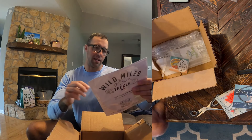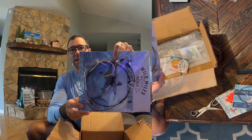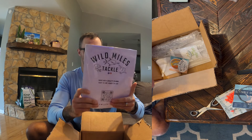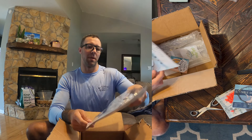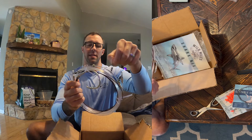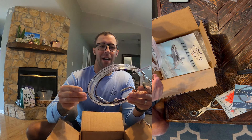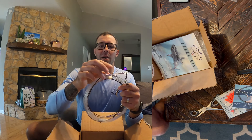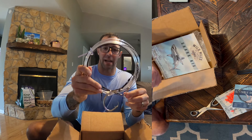This bad boy I'm really excited to use too — this is a new one from him. This is his new 20-aught on a 600-pound cable, 20 feet long, and 920-pound mono. Let's open this bad boy up. Look at this — this is awesome. Nice heavy-duty swivel for the weights, nice cable. All his connections look awesome. Some of the cheaper quality brands, their connectors just seem to be thrown together. His — there's so much time and care put into each one of them, so I love these things.